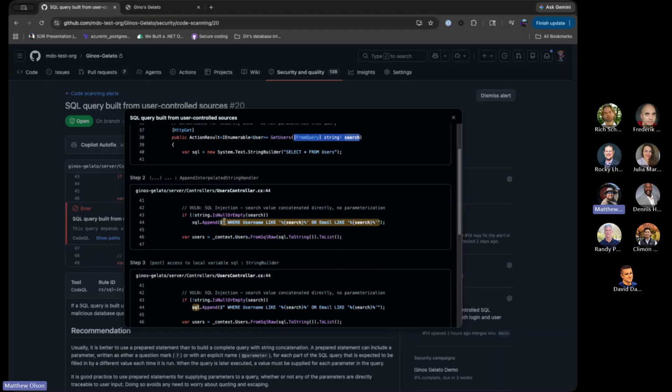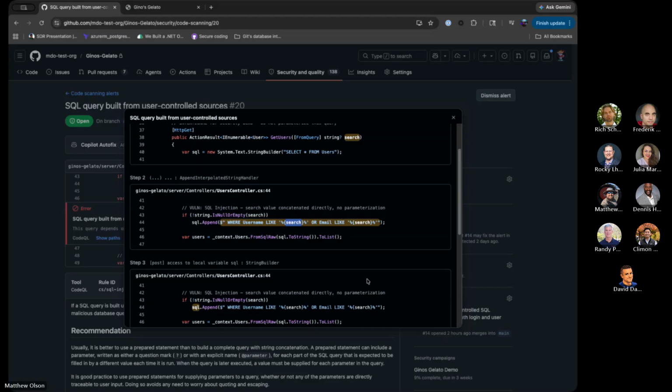And then in this if block, a little bit further down in the method, I'm appending, SQL.append. So this is a string builder. And I'm just injecting that into my SQL string. I'm not parameterizing it or anything like that. I'm just putting it in the middle of my string.